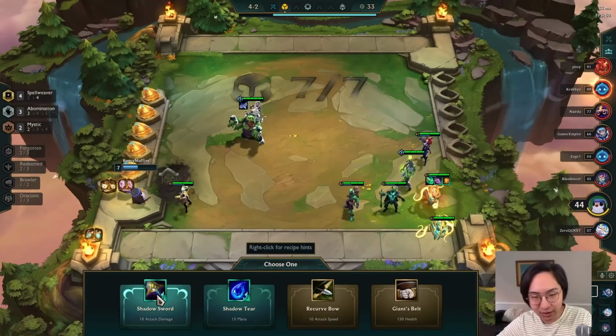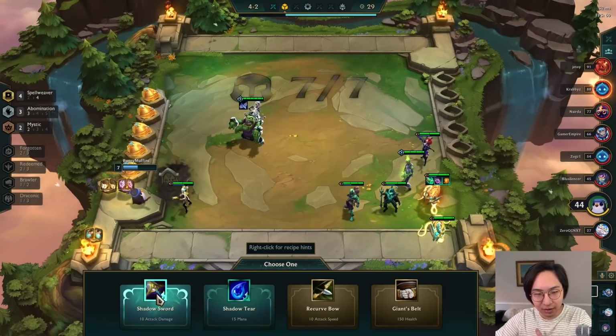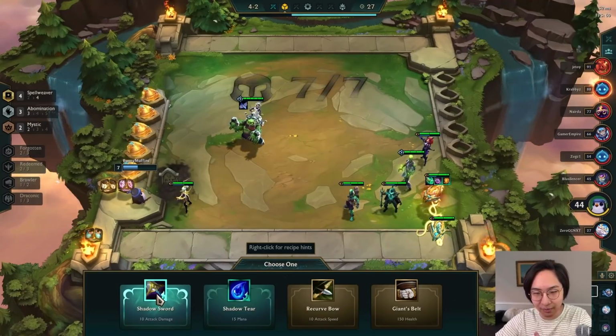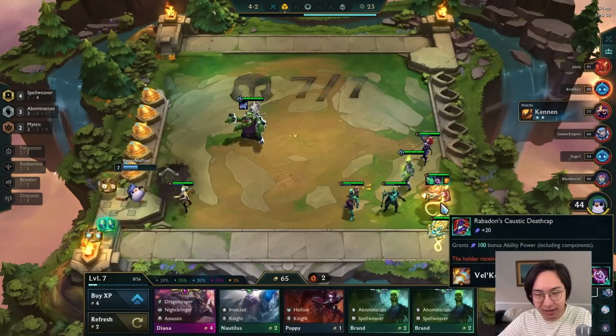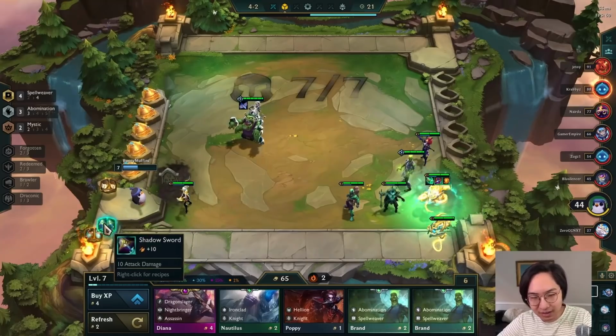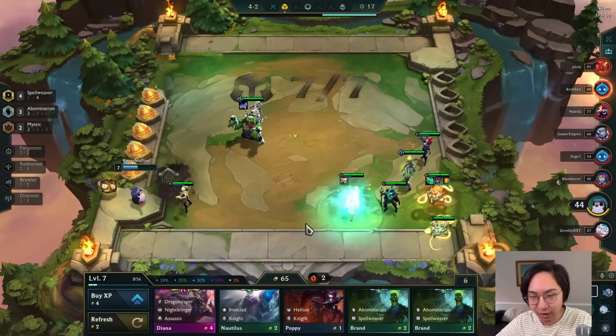So these items are pretty interesting. It's either sword, tier, bow, or belt. I think I'm going to grab the sword to build a GA on my Rise because we have this chain. Chain kind of does nothing in this comp, so kind of just make the best of a bad situation with the Shadow GA on this Rise here.